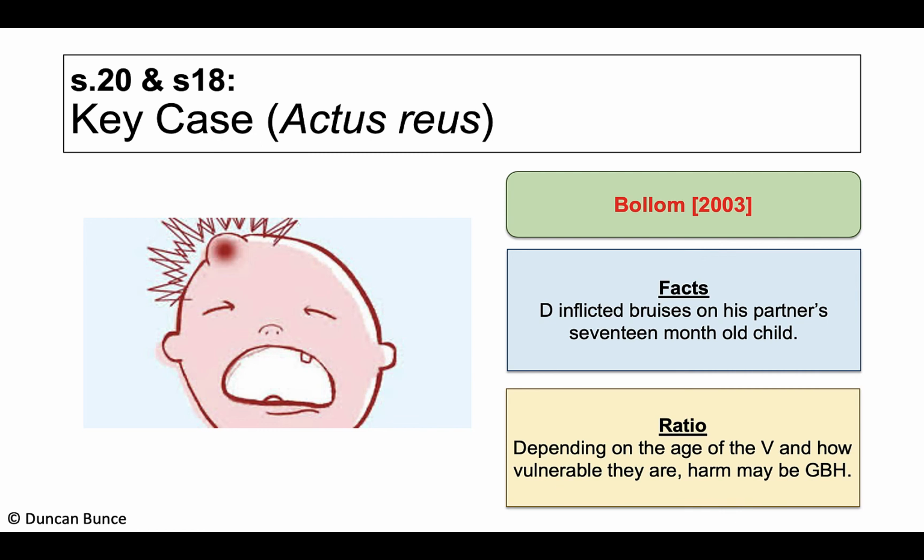So to paint this clearly, if someone were to punch you and you, as a result, suffered a bruise, then we know that would be ABH, actual bodily harm through a battery. If, however, for example, a small child or somebody in their 90s were to be punched, then that would be a more serious injury because of their vulnerability, and therefore the prosecution, CPS, would charge that to a higher degree, and it would constitute grievous bodily harm, really serious harm.